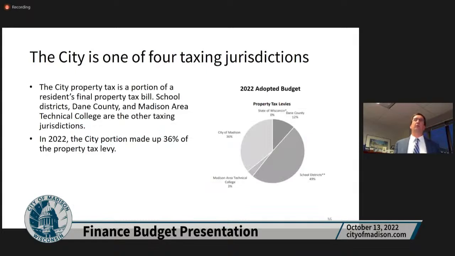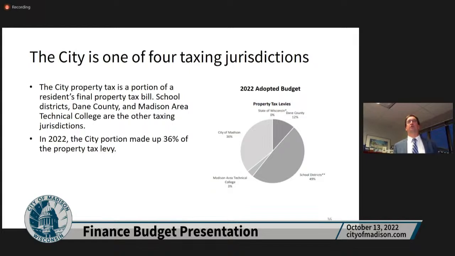And then just a reminder that when we're talking about the city budget, the city property tax levy, the tax on the average value home, the tax rate, that is one portion of the total tax bill that is received by a property owner located within the city of Madison. As you can see on that pie chart, it's a little more than a third of the total tax bill, with the largest share of the bill going to one of the school districts that's located within the city of Madison's limits. The largest school district being the Madison Metropolitan School District.